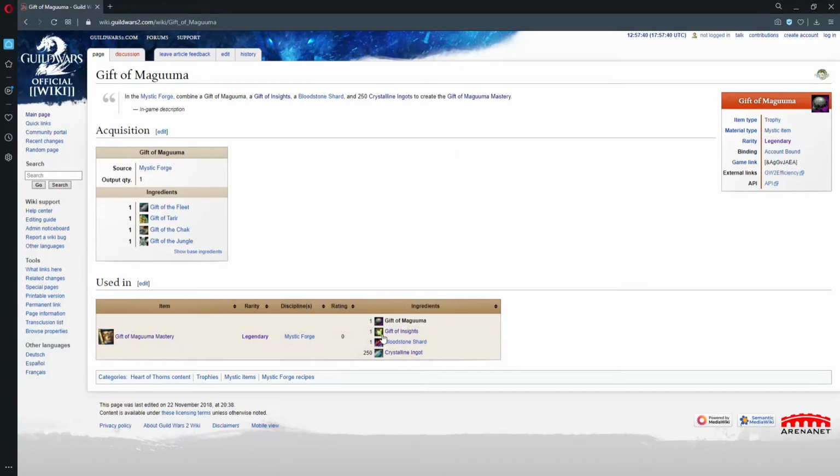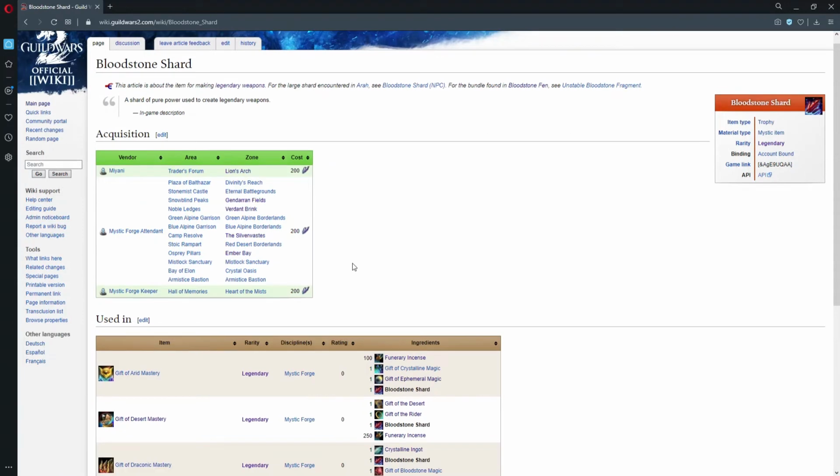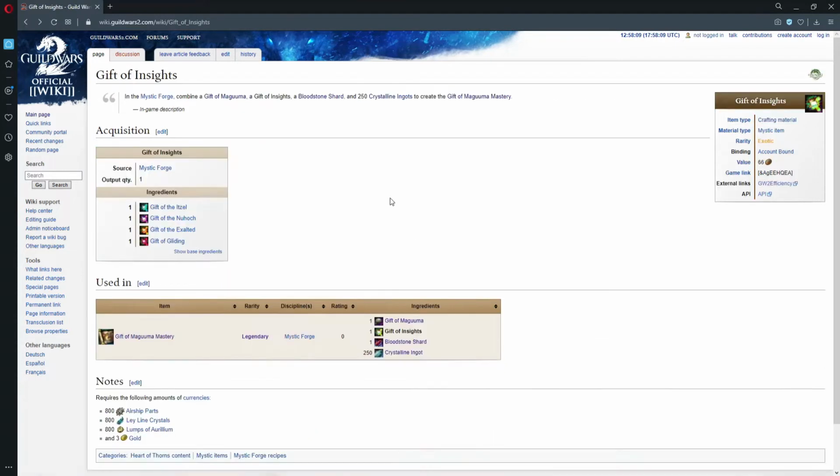One Gift of Maguuma, one Gift of Insights, one Bloodstone Shard, and 250 Crystalline Ingots will get you the Gift of Maguuma Mastery. The Insights is obtained by the three currencies from the first three Heart of Thorns maps. Combine all those currencies together, buy them from the attendants at the different maps. The next thing is from the Mystic Forge attendant, buy yourself a Bloodstone Shard. It's very easy, just 200 of these little devils, the spirit shards, not a hard thing. You should always have plenty of those lying about.